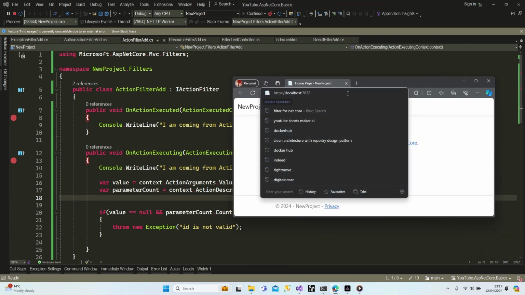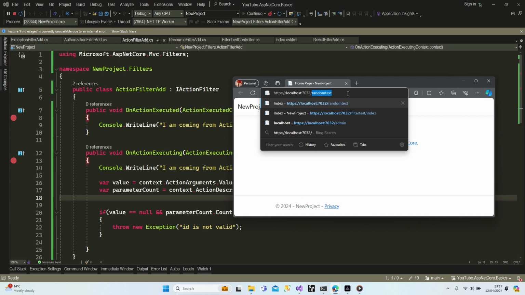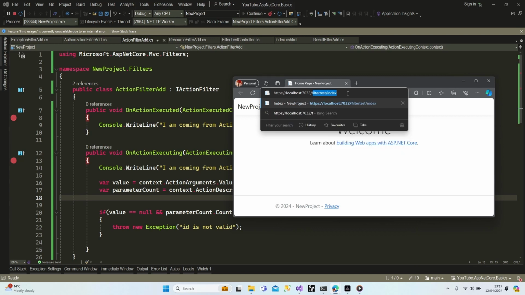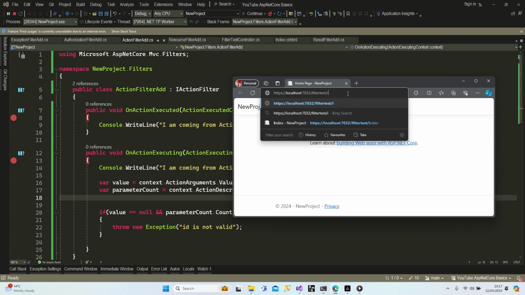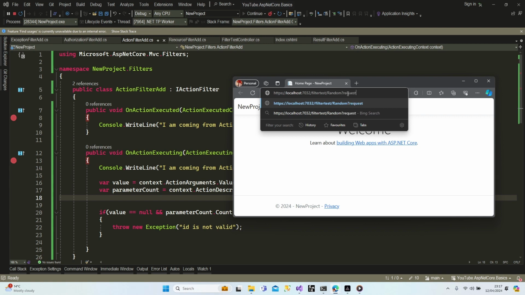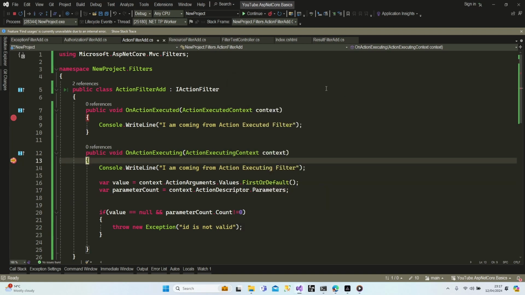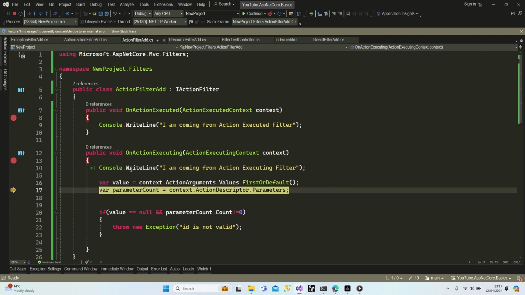Let's send first of all filter test, random, question mark, request equal random text. Alright, F10, F10.